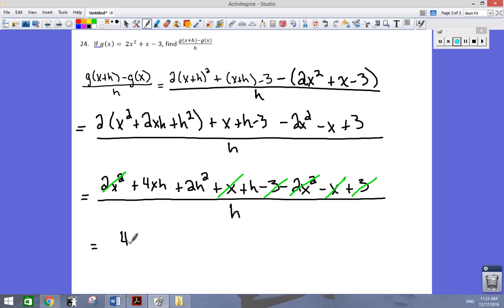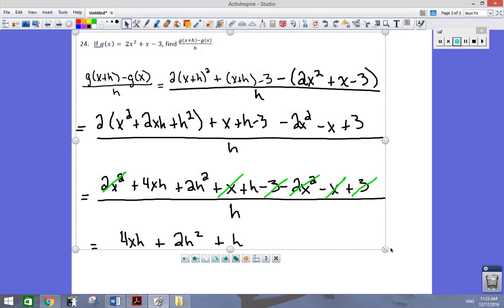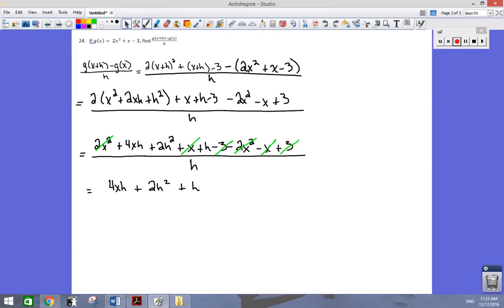So we've got 4xh plus 2h squared plus h. And since it's a single fraction and we're dividing everything by h, I'm just going to break it up into 3 fractions where I'm dividing every term by h. So in other words, those are all common denominators, and we just add them back together. But now that allows me to not make a silly mistake like canceling terms. I can only cancel common factors. So I've got 4x plus 2h plus 1, and that's my final answer for this difference quotient, and I hope that it helps.